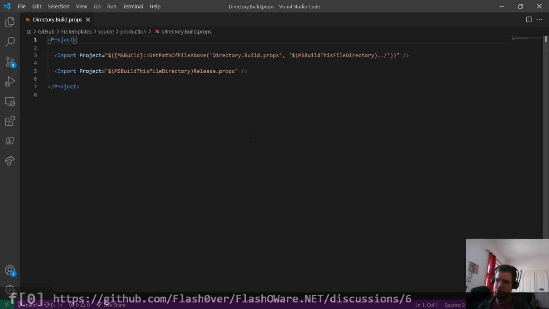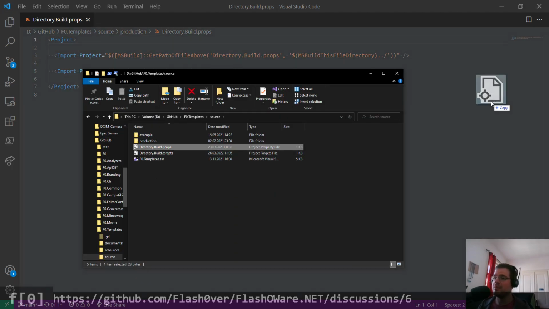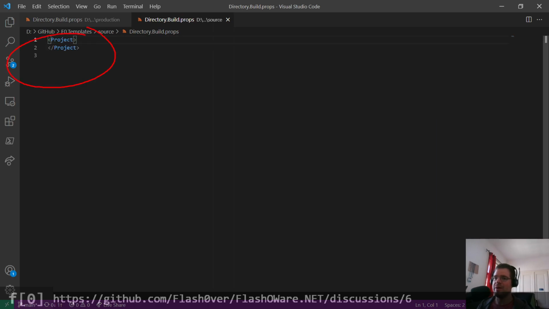And if I still want to continue searching with this MSBuild import statement, I can continue the search until the next file is found. And then this one is picked up. Since this is now empty, this process will stop. So we can put commonly shared properties in a directory.build.props file. The same exists also for targets, directory.build.targets, which is imported a little bit later in the build process.